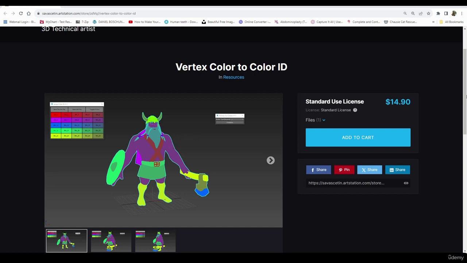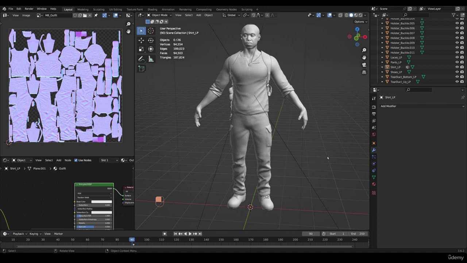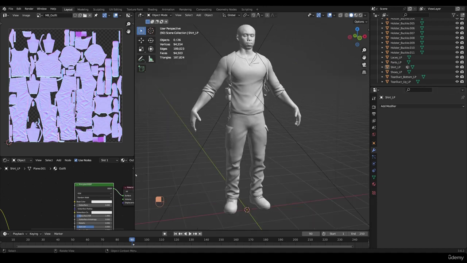So this is what we're going to be doing, just adding different colors on our meshes and also thinking about which is going to be leather, which is going to be fabric. Depending on the type of material and textures we're going to be using, we are going to be assigning different colors to them. And let's go ahead and go back into Blender.